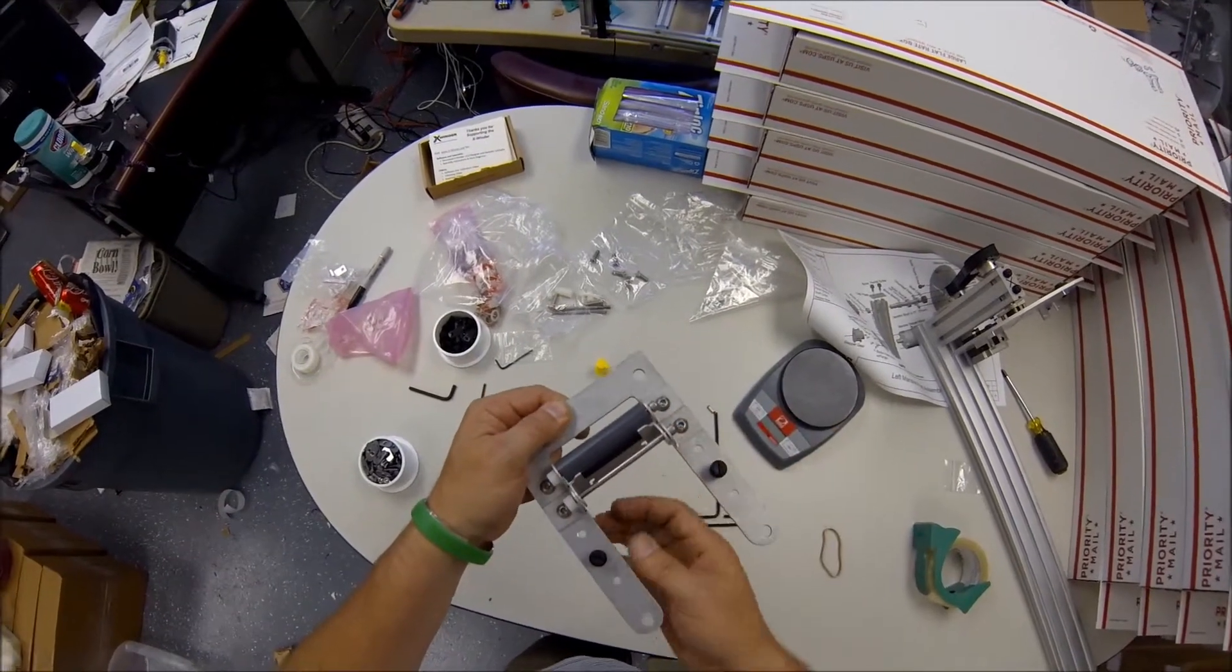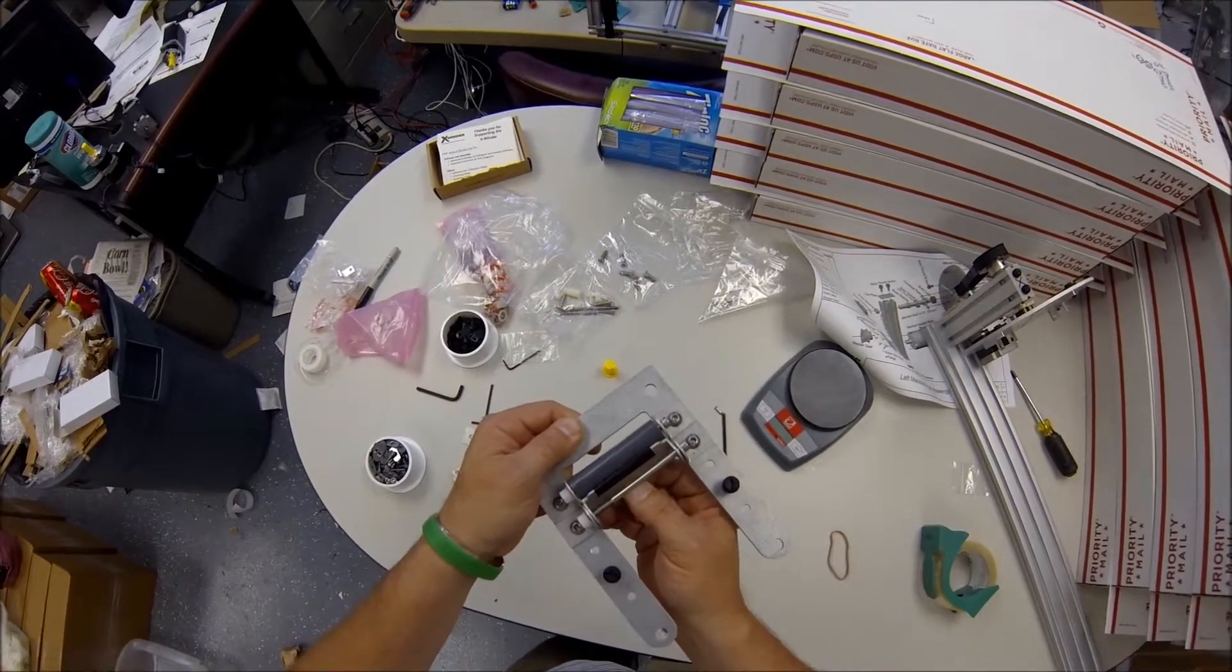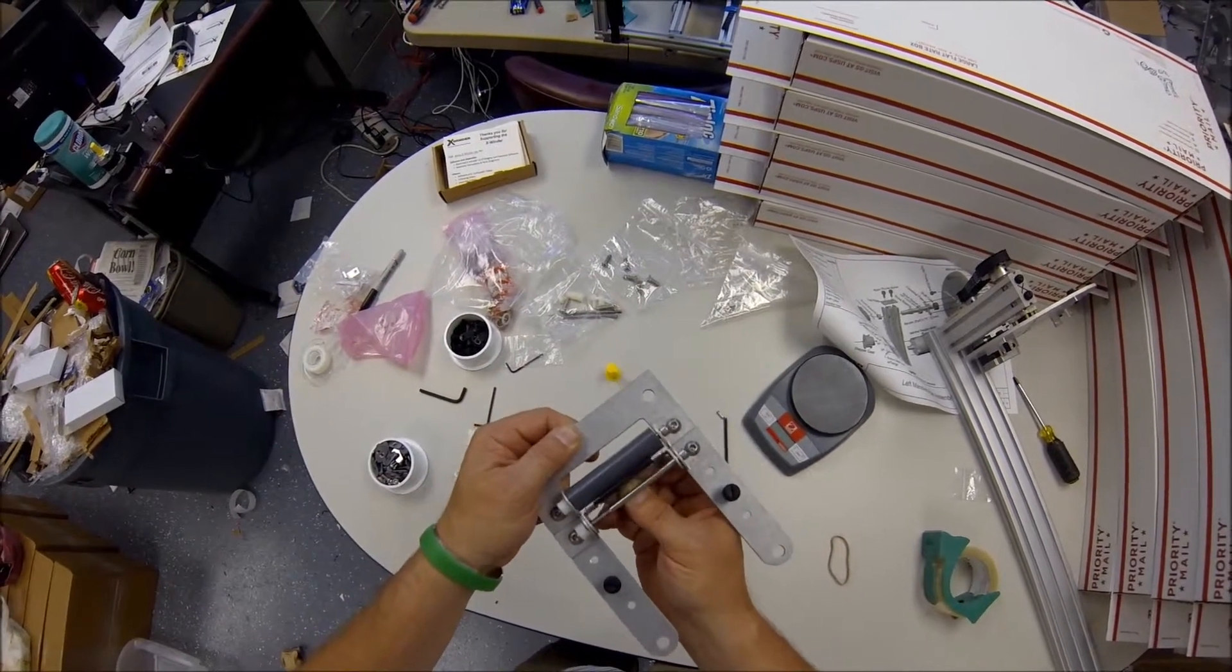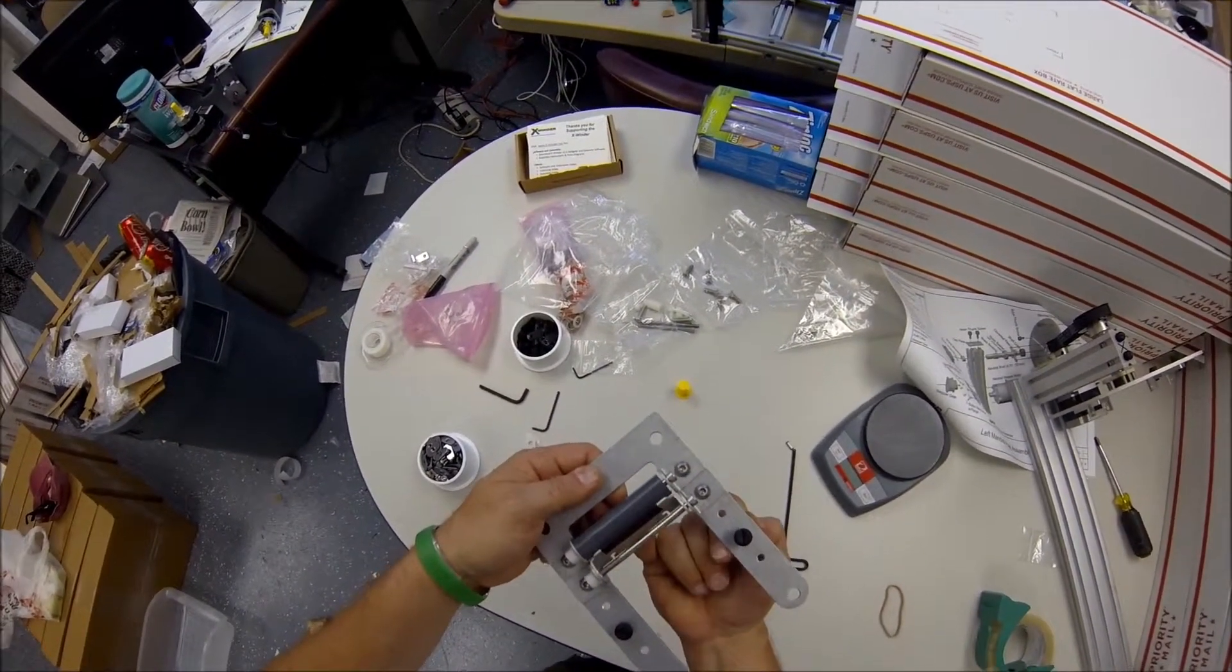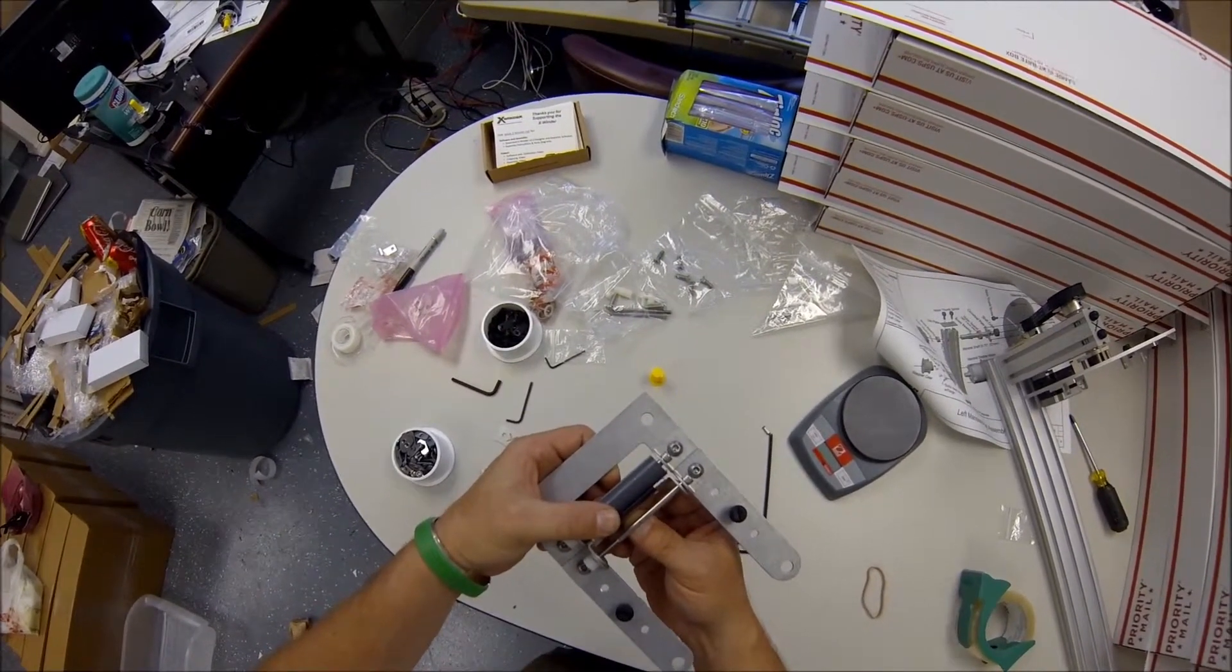And of course this is one of the rollers for the filament. This device here is sometimes called a doctor blade or a wiper blade. And so the filament then comes up through the gap between the roller and the doctor blade.